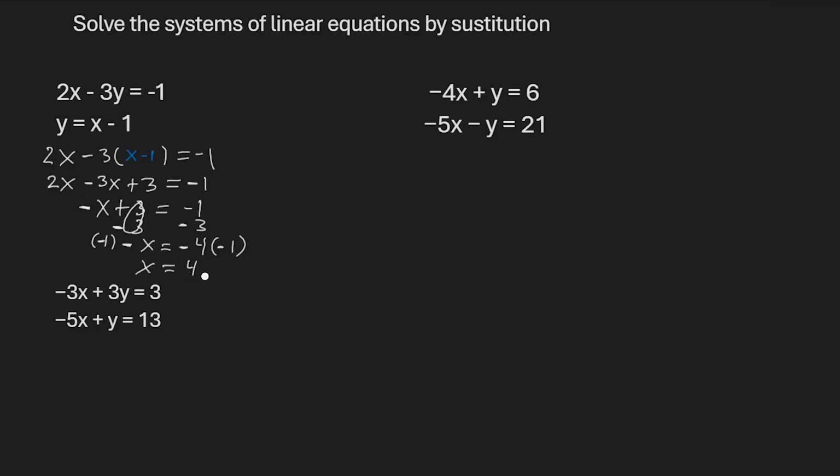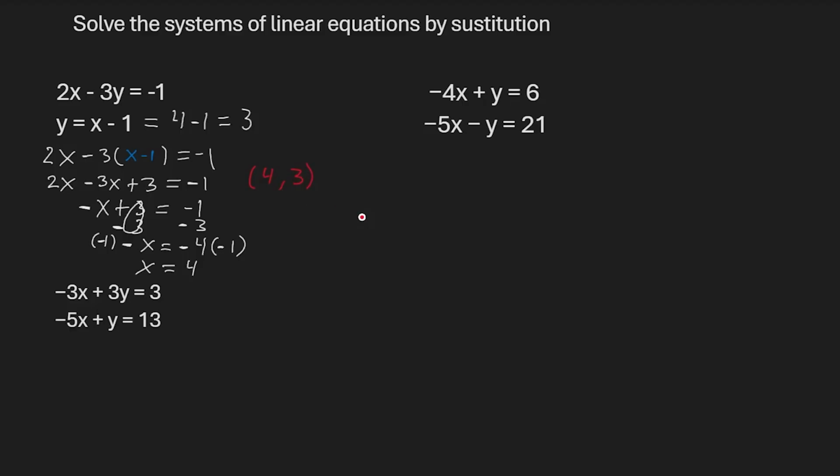What I'm going to do now is replace this value into this equation. In that way, I will know what y is, right? So then you do the substitution. I'm going to write 4 minus 1, and that would be equal to 3. So out of this, the answer is always going to be the point. The point that we got is x equals 4 and y equals 3. So if we graph these two equations, that's the point where they will intersect.